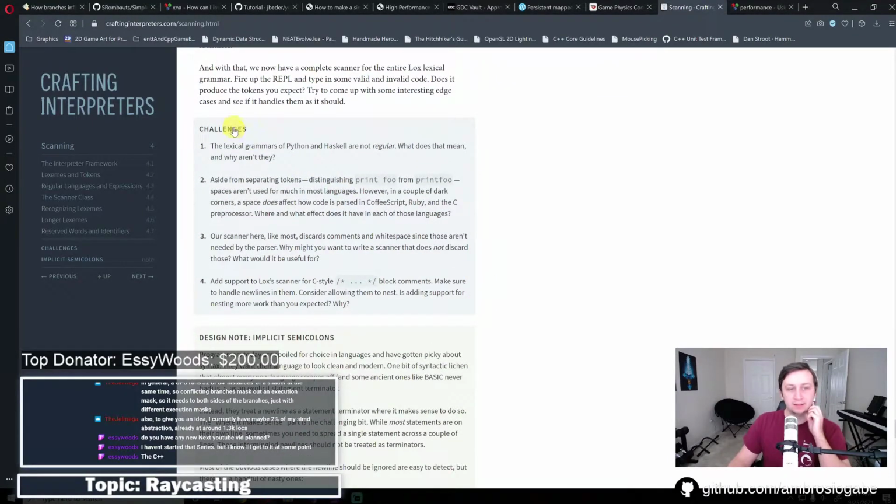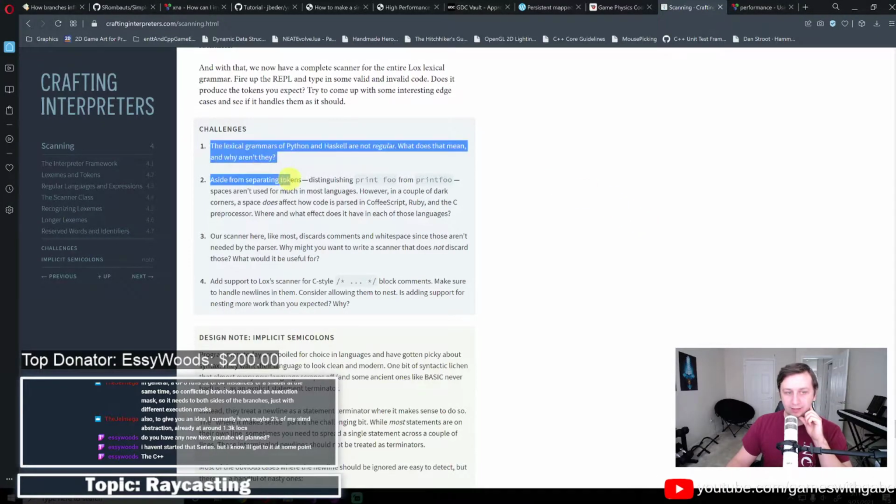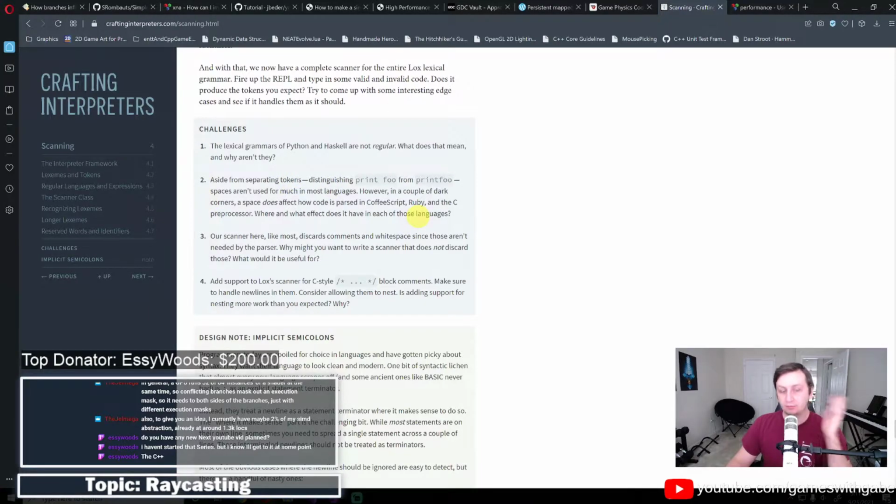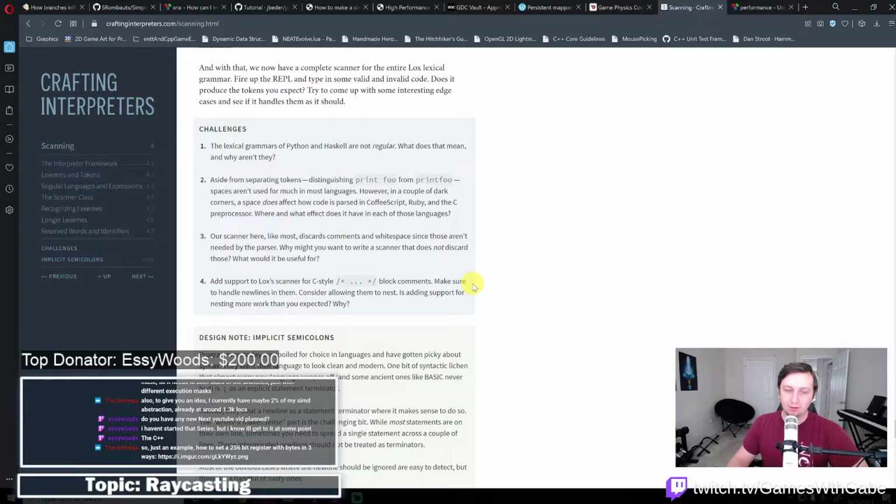And one of the things he does at the end of each of these is he has these challenges, and he doesn't give the solution. But these challenges are parts of your interpreter that you'd actually want to have. So like the whole book is about writing a programming language, right? And he actually adds in things where it's like, oh, you probably want ternary statements, but I'm not going to tell you how to do that. And I kind of want to do that with my next series, just so that people actually learn.